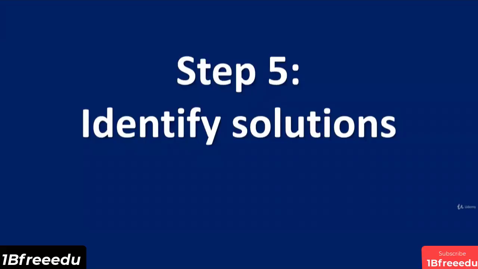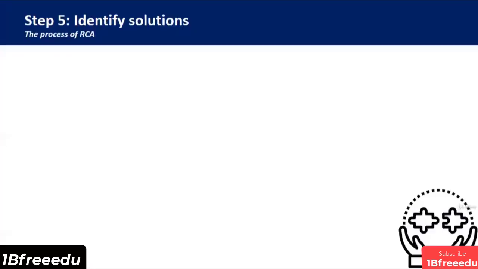So the fifth step in the process is where you start to identify your solutions. And as we touched on before, the great thing about root cause analysis is it's not just about showing you what is going wrong and why it is going wrong, but this enables you to see what potential solutions you can actually deploy.